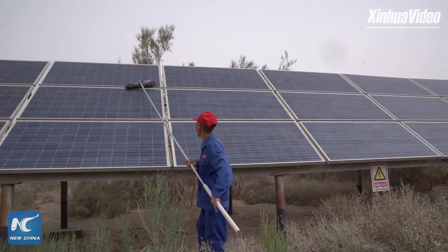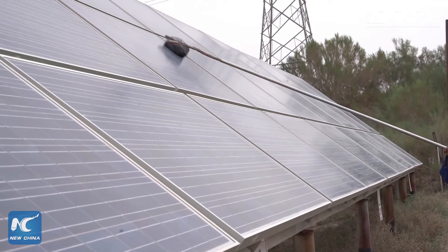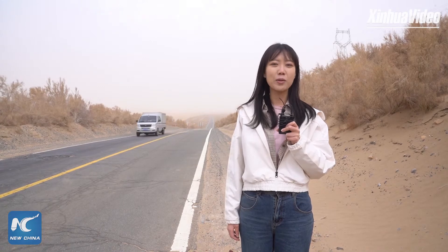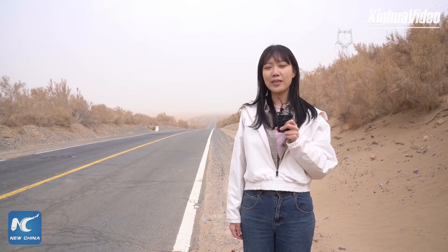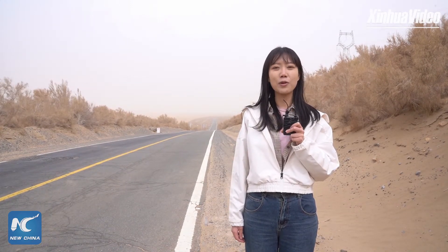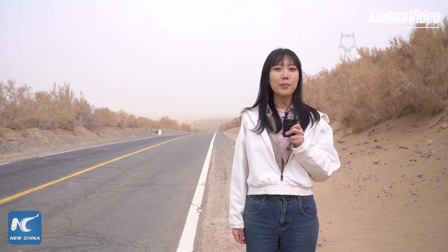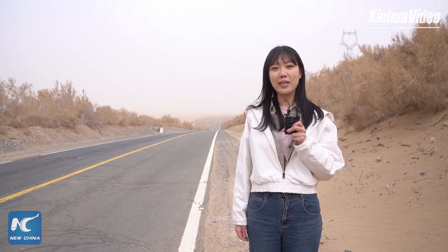Photovoltaic power generators not only help reduce carbon dioxide emissions, but also provide better working conditions for the maintenance workers along the Tarim Desert Highway. Building a desert highway on the world's second largest shifting sand desert and protecting it with an ecological shelter belt are two projects epic enough to be called miraculous. China is going further on this road with the concept of green and low-carbon development. With the installation of these solar panels, the road will achieve zero carbon dioxide emissions — and this is only one example of China's endeavors to achieve its carbon peaking and neutrality goals.